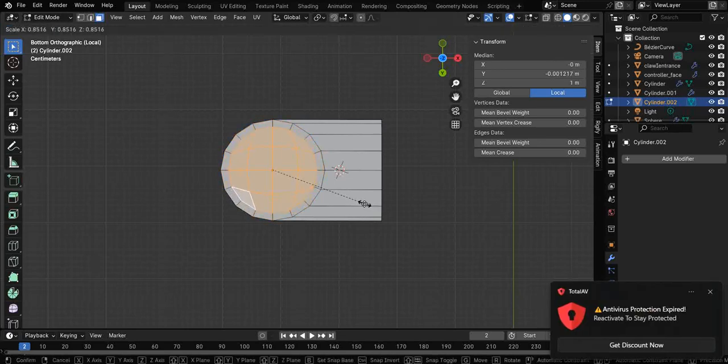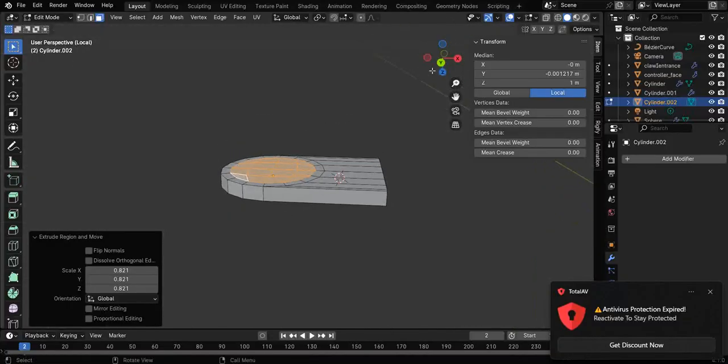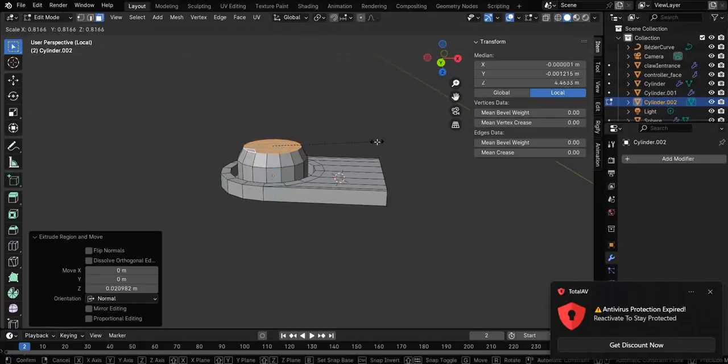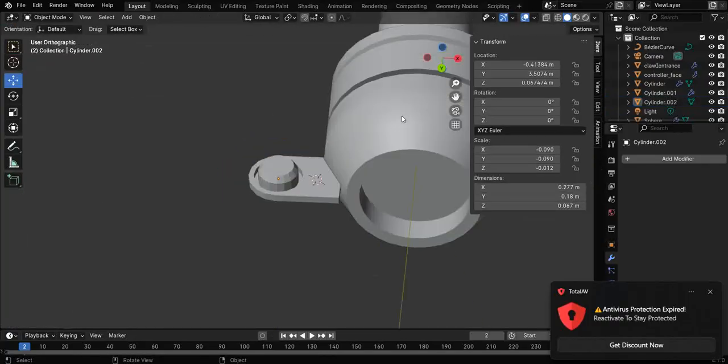E, scale. Look, I'm going to create a shape. E, E, E again, and E again, and scale. You create this shape.